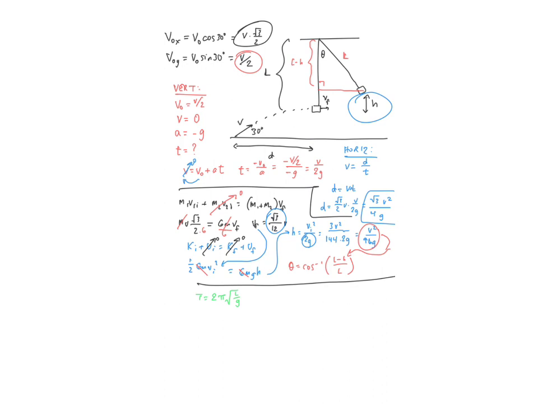And then for part 2, what is the period of the resulting oscillations? How does that compare? Well, we're going to end up using the same formula, and because it just depends on the length, which didn't change, and the g, which didn't change, nothing changes about the oscillations themselves when you use a bigger dart. It's just going to swing to a slightly larger angle, but the actual time period it takes to go back and forth as a pendulum will be exactly the same as it was in part A.